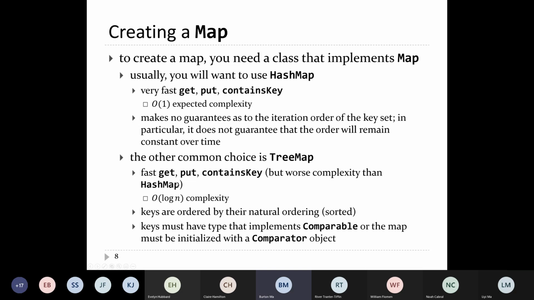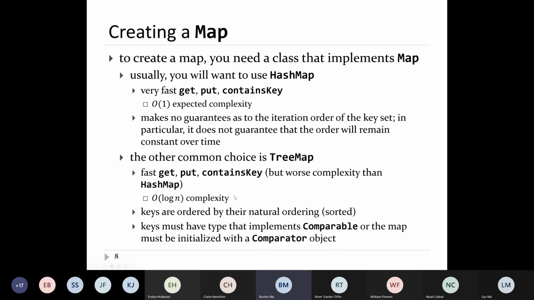So you know that tree set has a fast add and contains, right? So add is analogous to put, contains is analogous to contains key.